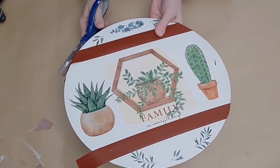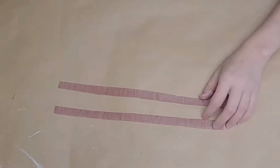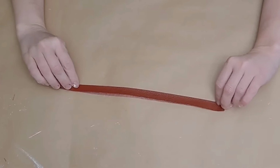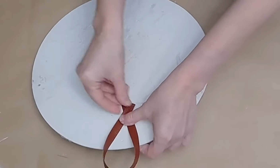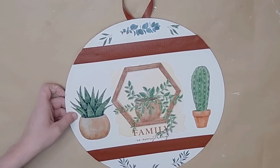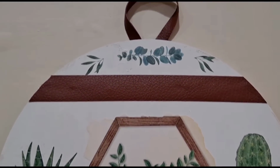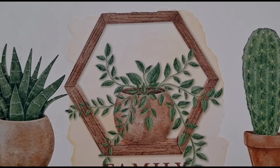I think it has a really nice look to it, but it's very customizable as well. Now I'm just going to make a little hanger by cutting 2 equal strips. However long you want your hanger, just glue them together so you don't see the back of the leather, and then just glue that on the top there for your little decorative hanger. And here is what it looks like. Let me know what you think about this one, you guys.